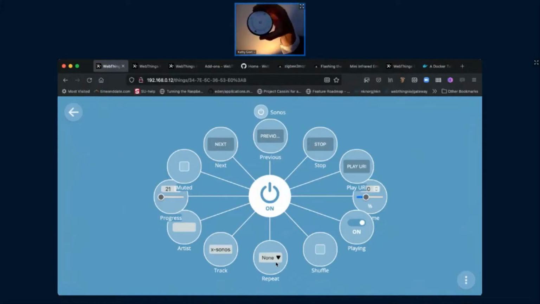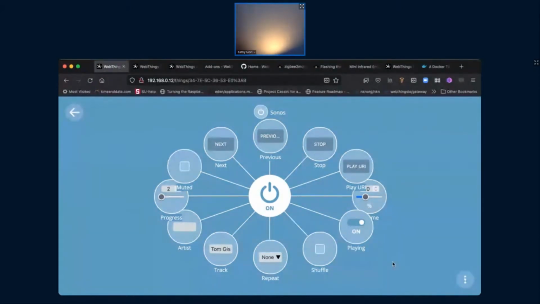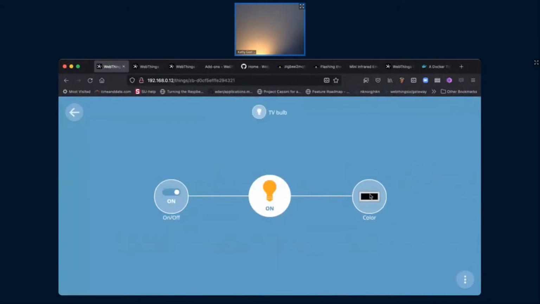And I also have a physical button. This is an IKEA Zigbee button, so I can turn things on and off, the music on and off with this. I could turn it on and off with the playing button. And right now it's basically just playing Radio Swiss Jazz. And so I can just also turn it on and off just like that. Okay, so that's pretty cool. The color of this can be all sorts of different colors. So if I turn it to, let's say, magenta, then you should see it change right there.